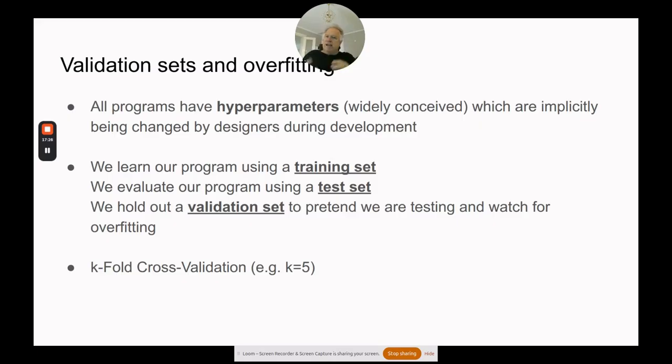Then we do a kind of mock test on that held out 20%. What that helps us do is avoid what's called overfitting or generalization error. We'll see on the next slide how that works. With k-fold cross-validation, you do that for all 5. You take your training set, maybe shuffle it, take the first 20% and hold those out as your validation set, and train over the rest. Then you take out the next chunk, 20 to 40%, as the validation set, and continue to do that.